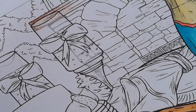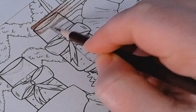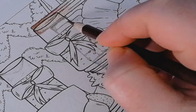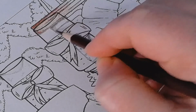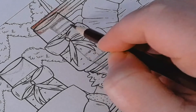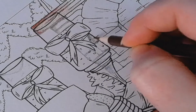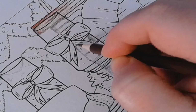Now I want a little bit of a brown gray. Oh, that's too dark. So I need this one. Yeah. So this is a dark olive green. And I'm just putting it in for the little bit of brown that it's going to give. Like I said, I'm just doing the stonework that's in the glass.